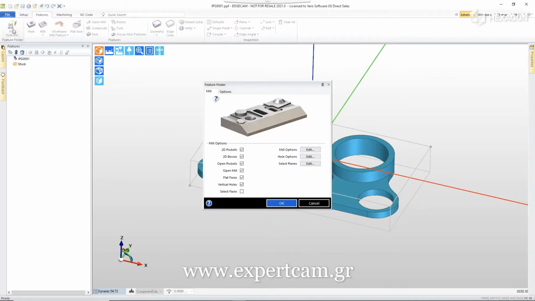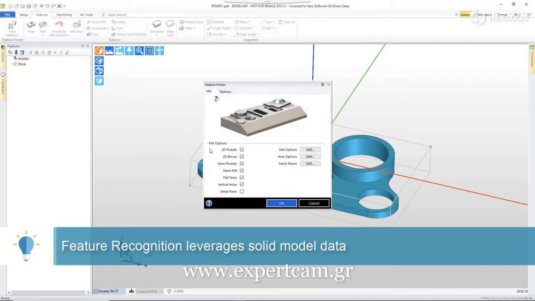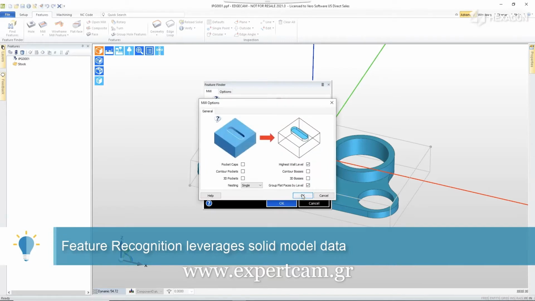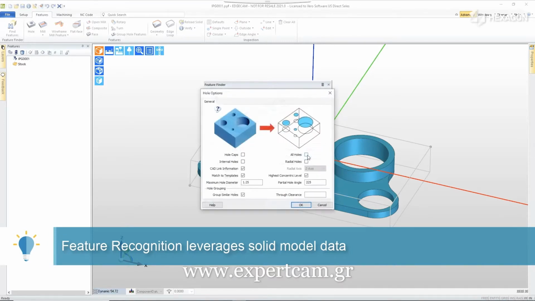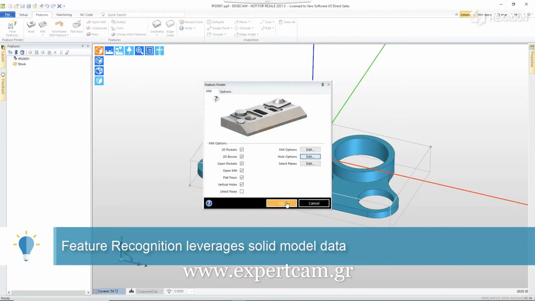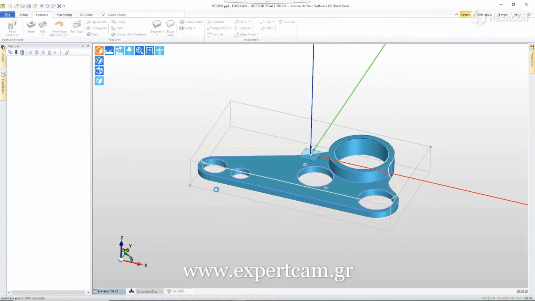At this stage, we're going to use EDGECAM's excellent automatic feature recognition capability to find the machinable geometric regions in this solid. The EDGECAM user retains control and has ability to tailor results so that the features are always best suited to the necessary machining operations. You can see at the end of the process there are a variety of features created.